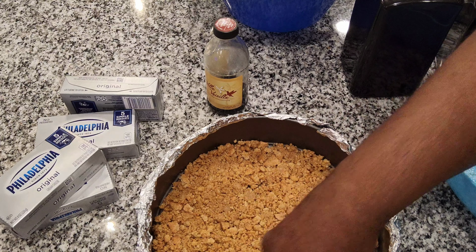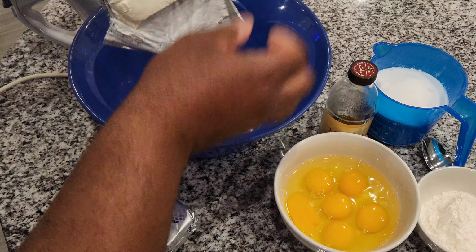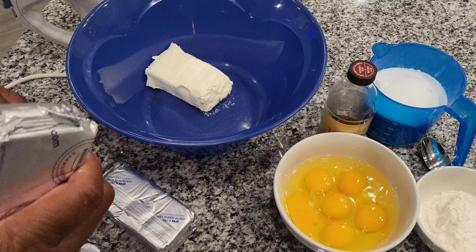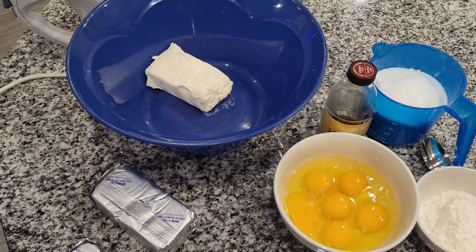But as you can see, I have all the graham cracker crust coated at the bottom of my pan. Now when you're done with it, you want to put it into your oven for 10 minutes at 350 degrees, and then make sure you take your crust out. That's just to get it ready for the filling. So take it out and let it cool down while you're making your filling.